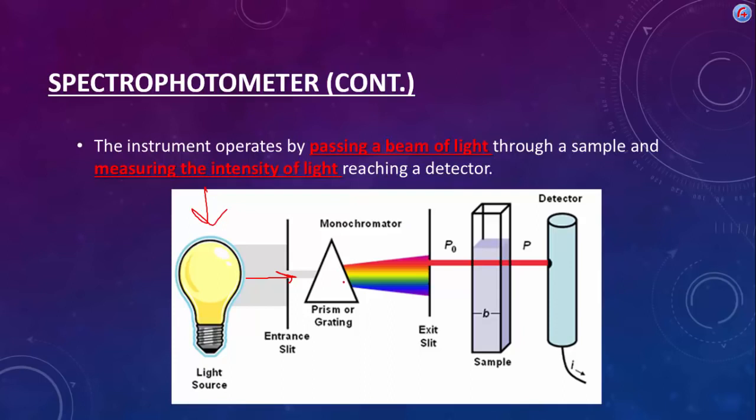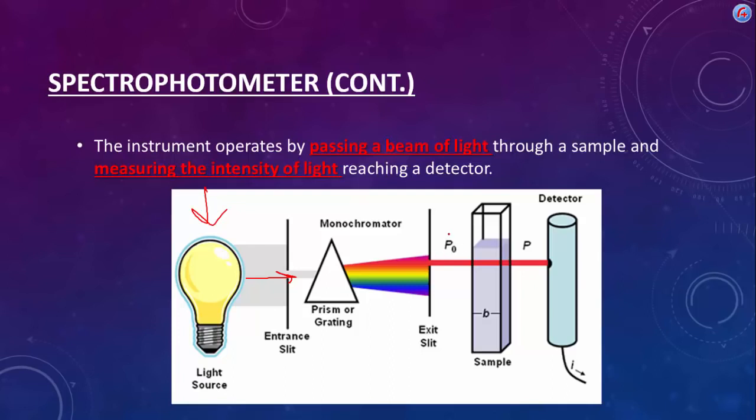Basically, it selects the color of light we want. So you don't want all of ROYGBIV at times. You want to measure just certain colors for absorption. And once you get the color you want, only that color goes through. So in this case here we have red. And then basically the light will go through your sample and get measured by a detector.